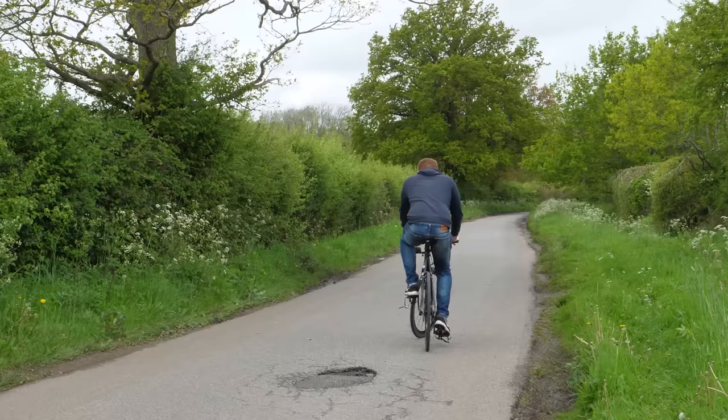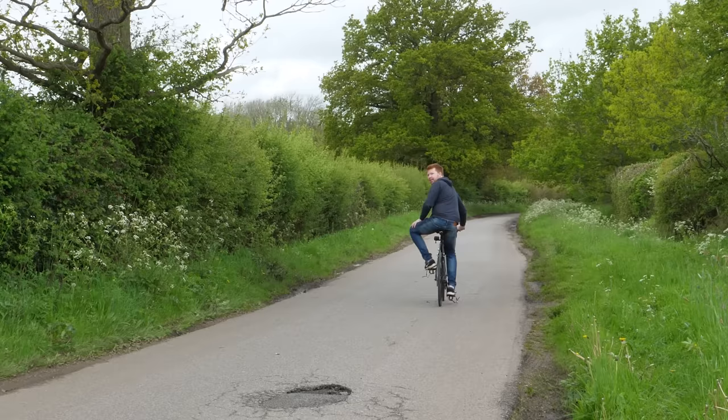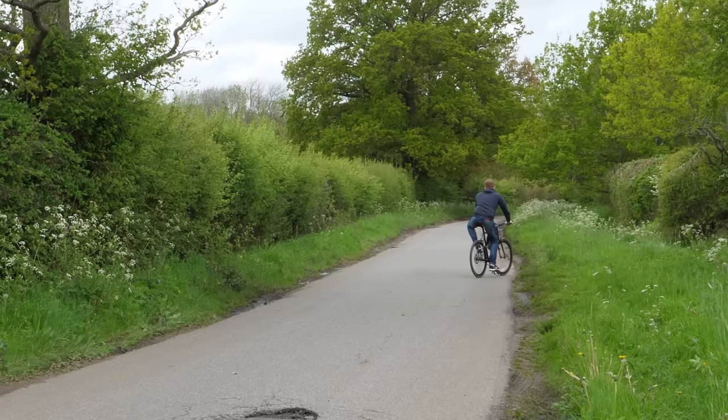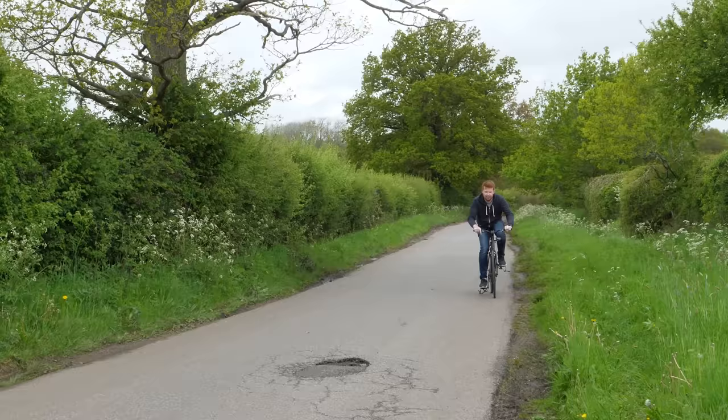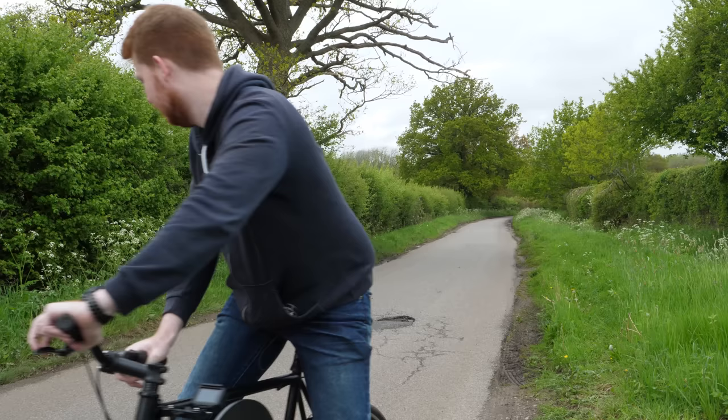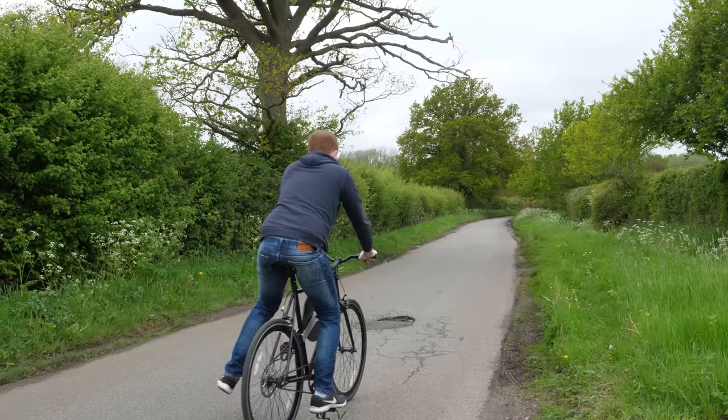I think the problem is that by the time the clutch fully engages, it's already slowed me down by a substantial amount. So I'm going to try and spin it up whilst pedaling to get up to really high RPM. Okay, that's fast. Let's turn around and see that.